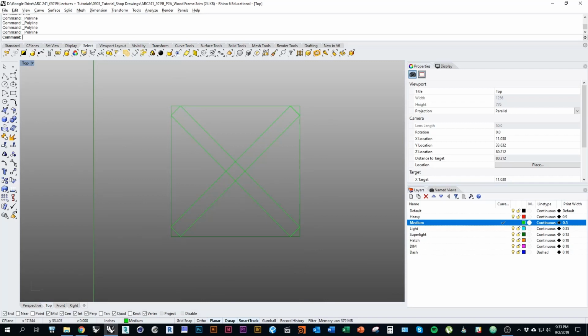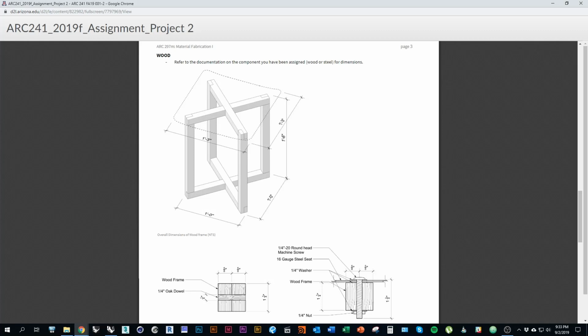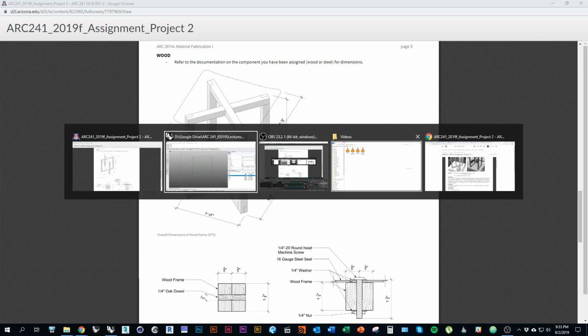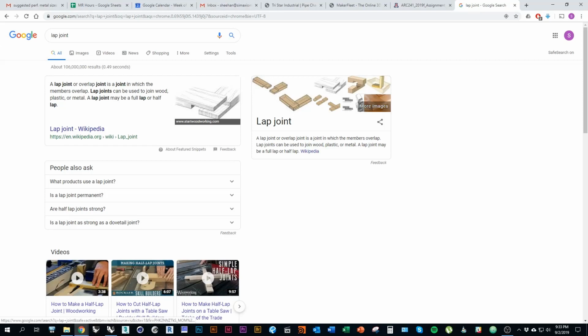Okay, and the next part will be to begin the process of determining how the joints are going to go. So what you can see is, if we look at, again, this axonometric, all of the joints in this stool are formed by what's called a lap joint. What a lap joint is, you can see a lot of different diagrams, but basically you cut the parts of the material that are meant to join, and you remove a surface that is half the dimension of the joint, so that they can form a kind of seamless connection, and it makes your joint a lot stronger.